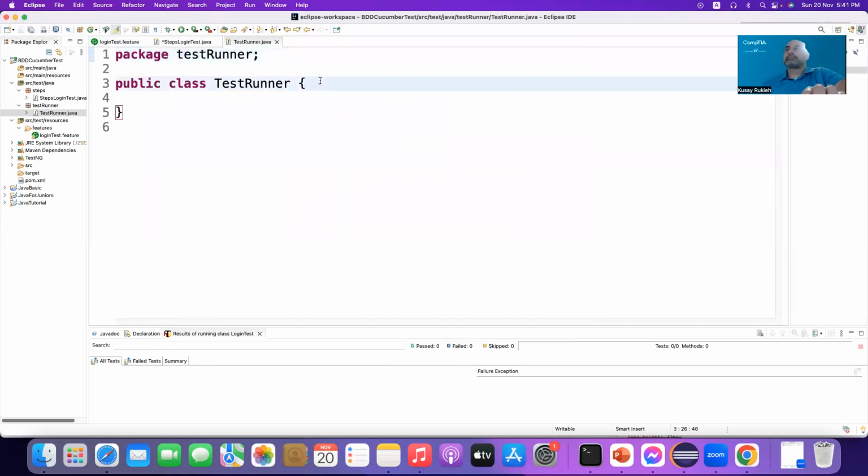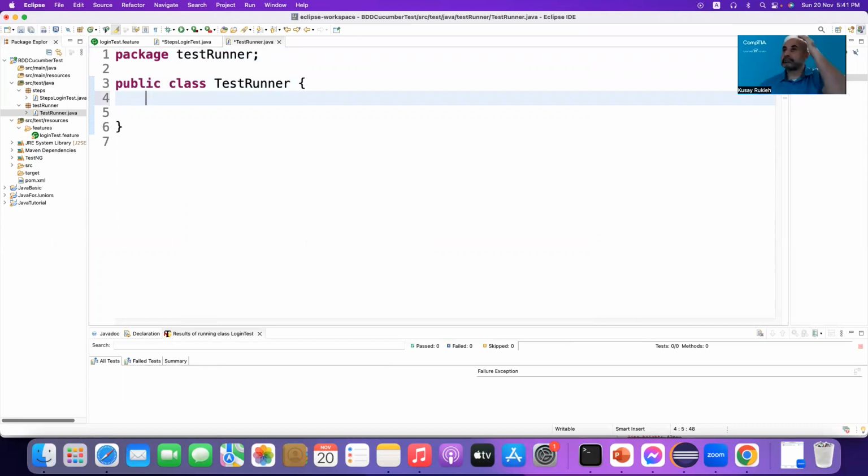So there are 3 steps. If you observe very carefully, first we create a feature file, then we run it, then take the code snippet, then we create the step definition.